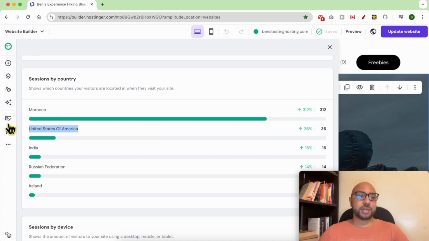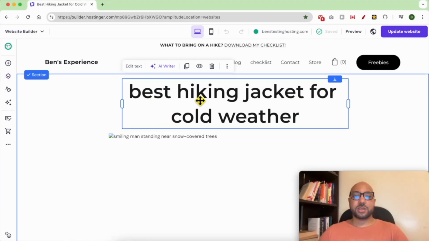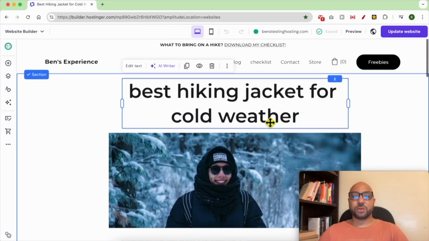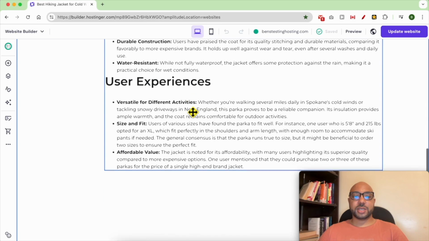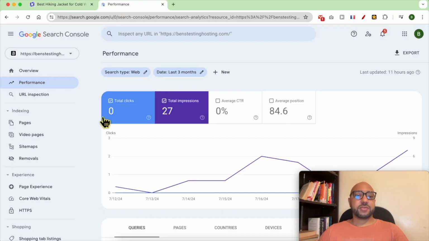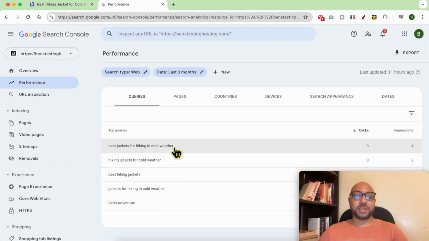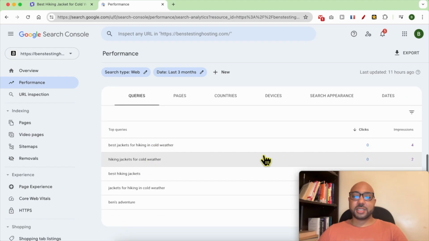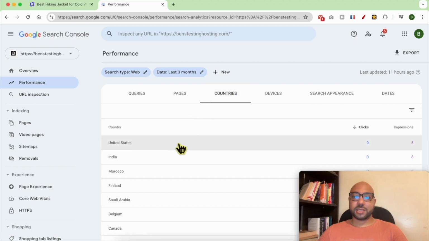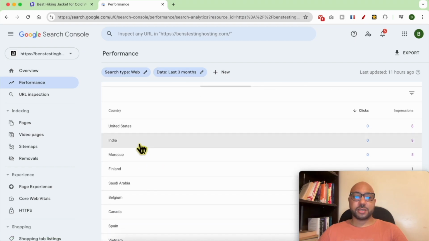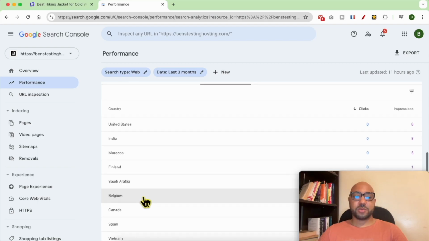Let's see this article in my blog post. The keyword is best hiking jacket for cold weather, and I wrote this article using AI. After a few days, I was surprised that this article was indexed well, and it started showing in some countries like the US, India, Finland, Saudi Arabia, Belgium.